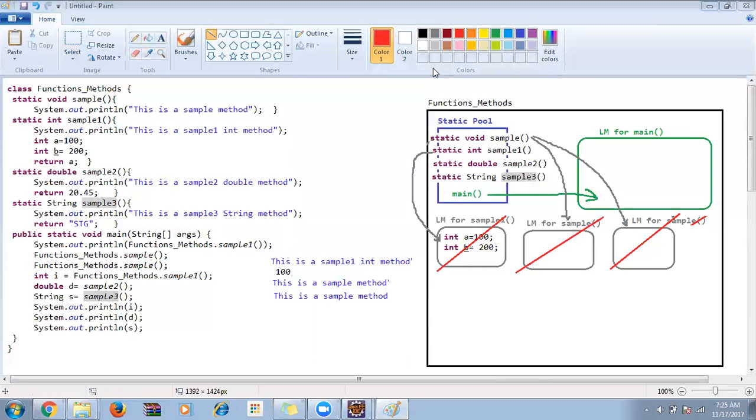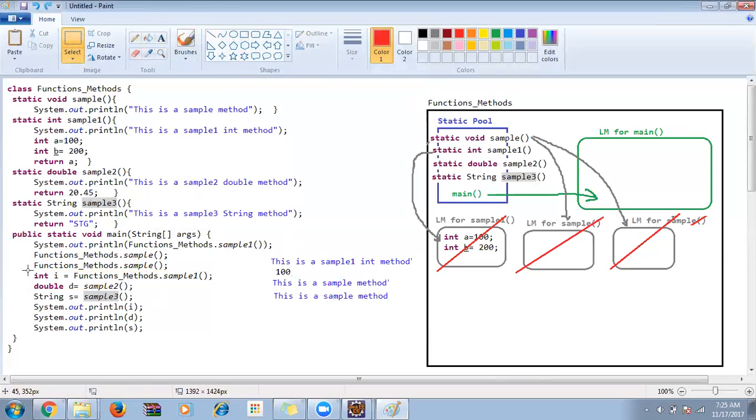Good. Thanks, Deepa. Next, hi Jagdish. Now can you execute this step? int i is equal to FunctionMethods.sample. Can you tell me what will happen?